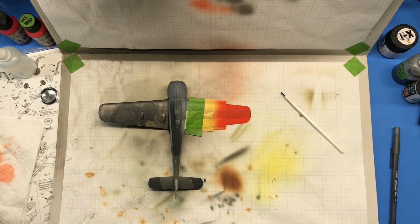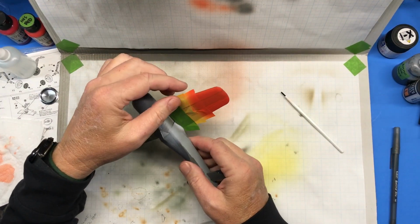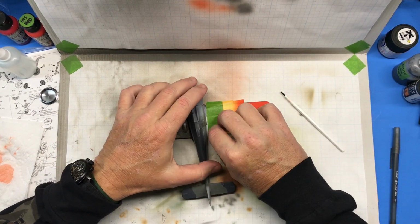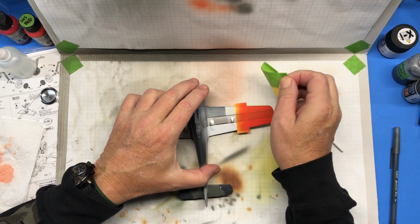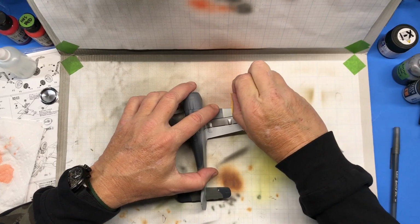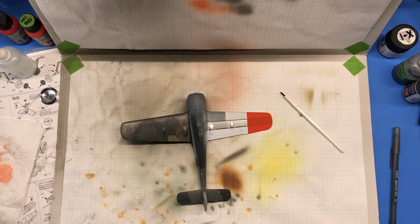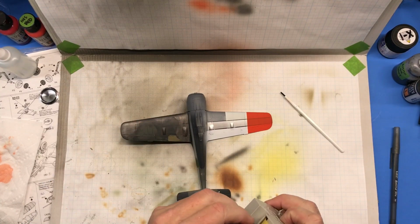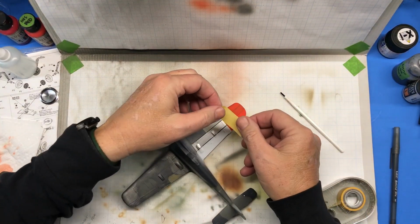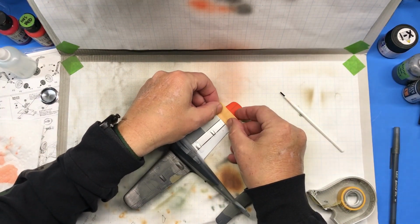Okay, so this has had a couple hours to dry, so let's go ahead and peel this off. Now this is really gnarly tape, so let's see if that peels anything off. Nope. If this was on a model kit that I didn't want to mess up, it'd probably pull it right off. That's the way it works. Okay, so we got that, so let's put some tape here.